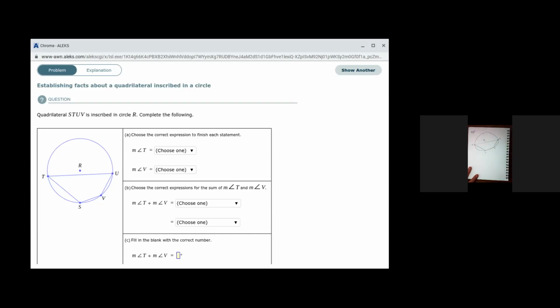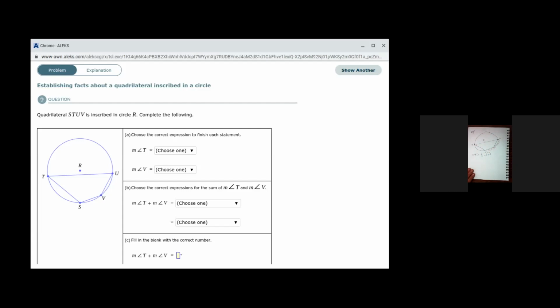Okay, so what do we know about angle T? Angle T here is an inscribed angle because all of its vertices are on the circle. We know that it is half of the arc it subtends. So the measure of angle T is 1/2 the measure of arc SVU, special Vixens unit for those of you that are Law and Order fans.